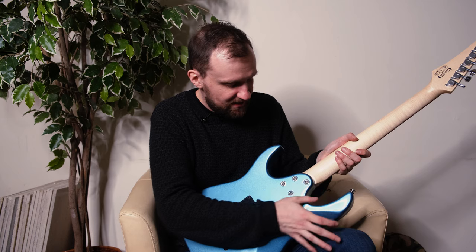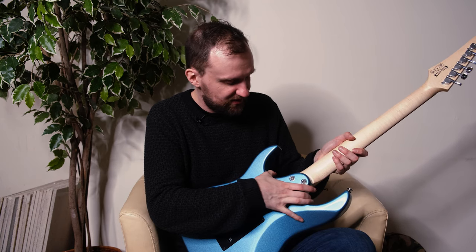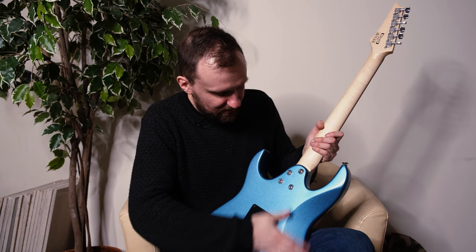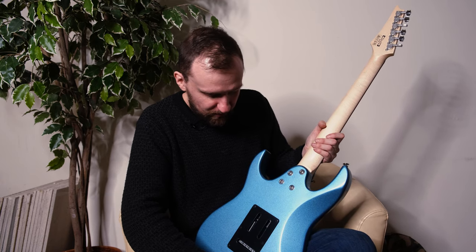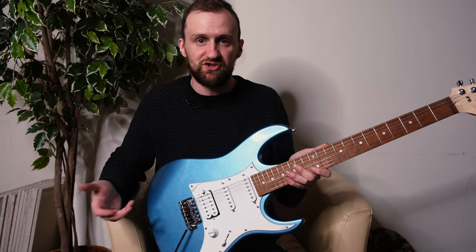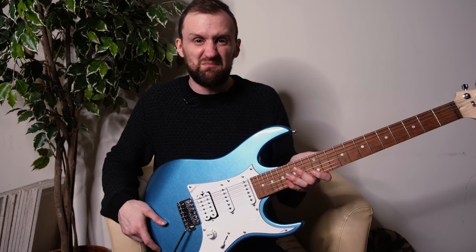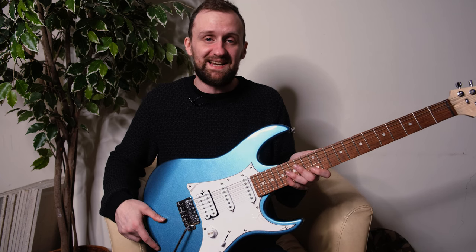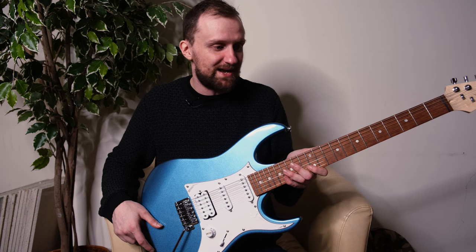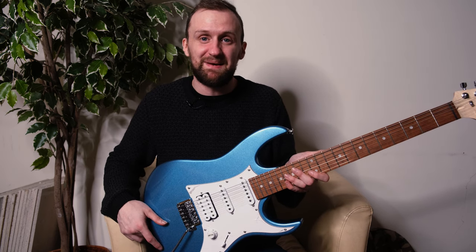It's got the lovely heel here, which is sculpted around, making your hand feel comfortable. And the nice bevel here that makes it nice against your body as well. Poplar body, which is a cheap guitar body, but it does the job of, I guess, being a guitar body. Doesn't resonate in any particular way or lend itself to any kind of tonal characteristic in any massive way, but just is a decent wood that they make guitars out of.